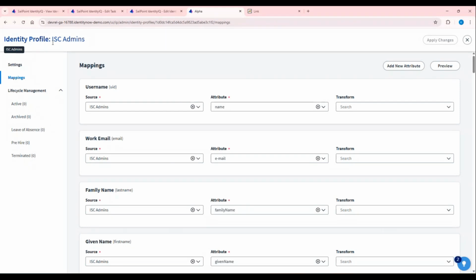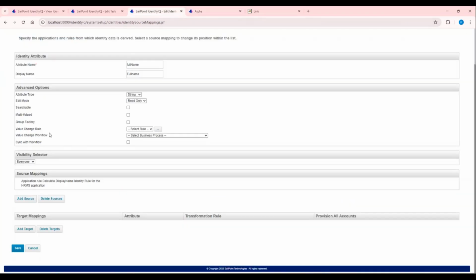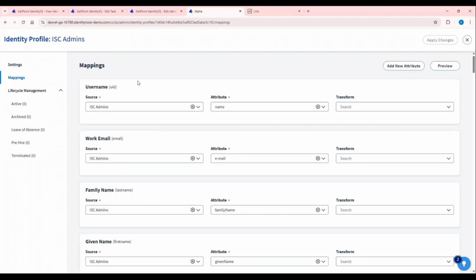So by default, when you run the aggregation on that source, you have an identity profile for that source, so identities will be created. It's a big thing, right? Creating an identity profile is better compared to the checkbox. Here the identity attributes are centric, a single identity attribute where you have the mappings. Here it is scattered, distributed. In the identity profile, the attributes will be there and you have the mappings by reading the data from this application, ISA admins.